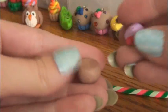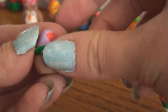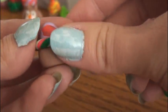Now take your piece of scrap clay and make it into kind of a triangular shape. Stick that on the base of your cupcake. Then take your swirled piece and start attaching it from the bottom. Just keep going around.